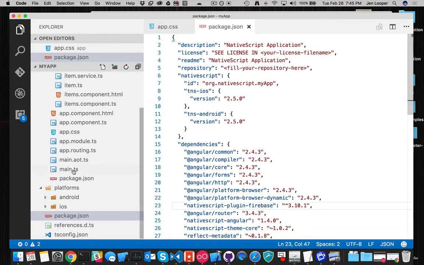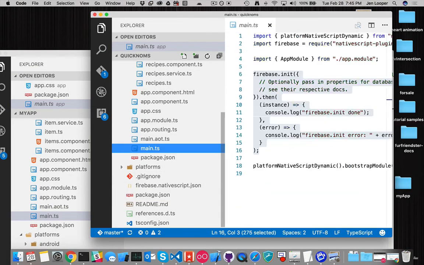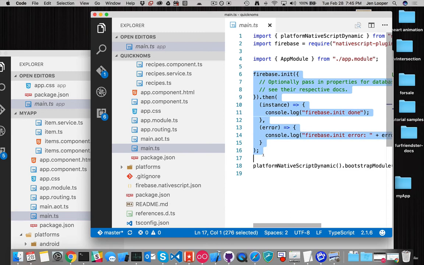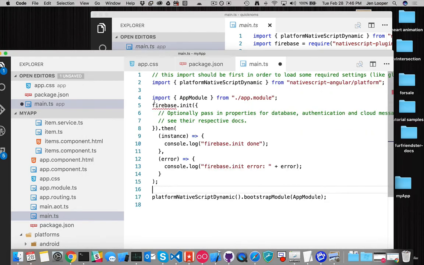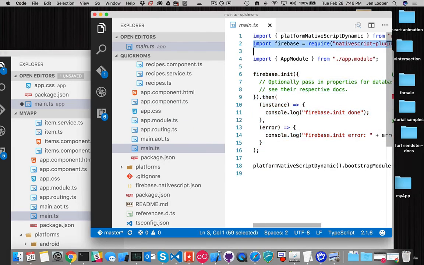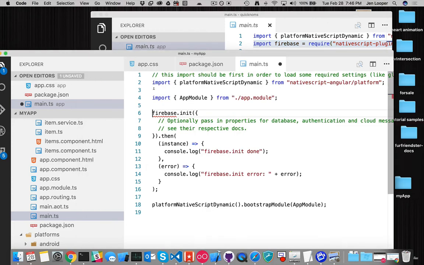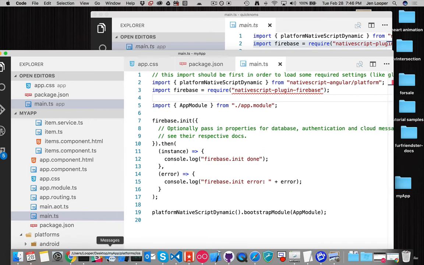Okay, and then in main, we're going to have to initialize the app. So we'll just do the simplest possible way. I'm trying to think if I've forgotten anything. I don't think so. Just put it right above the platform bootstrapping. So here we go. Yes. Forgot, got to import it. Isn't this IDE great? It like tells you you're an idiot. So it's squiggly because we haven't done the plugin install yet. So let's try the install.